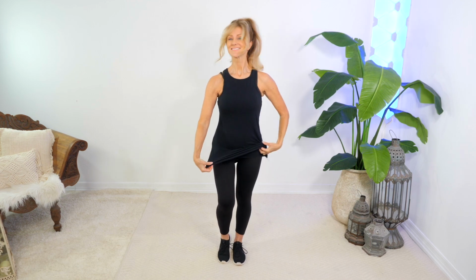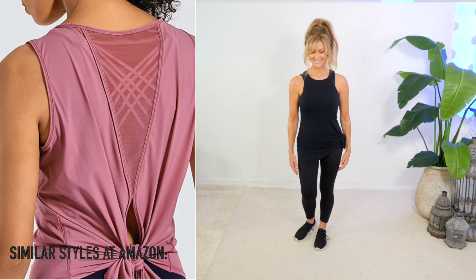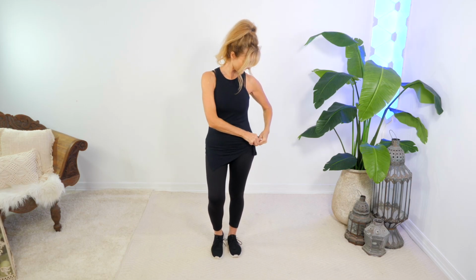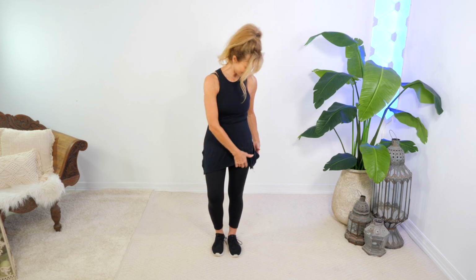Here's another top. This is from Gymshark. I don't think they make them anymore, but as soon as I saw it, I knew that it would suit my body and it would suit so many women's bodies. But it's very, very difficult to find workout wear that is age appropriate for women our age. So I'm making a huge call out there to anybody who knows where you can get great workout wear that's just age appropriate. Let me know.